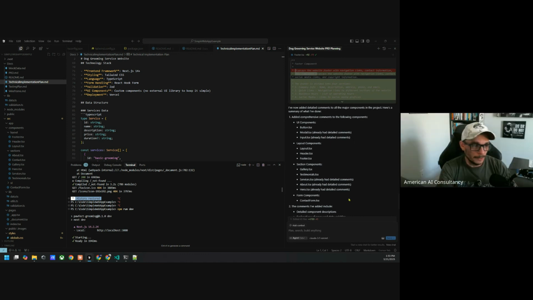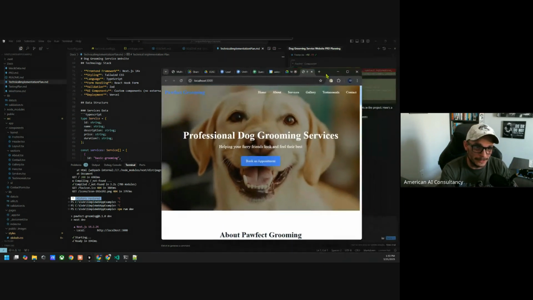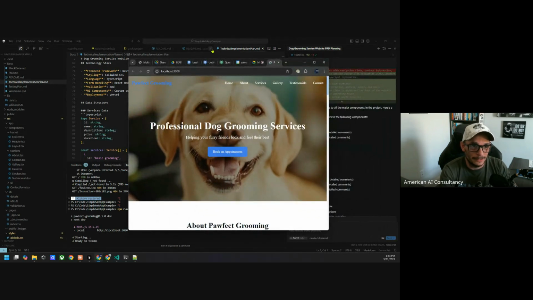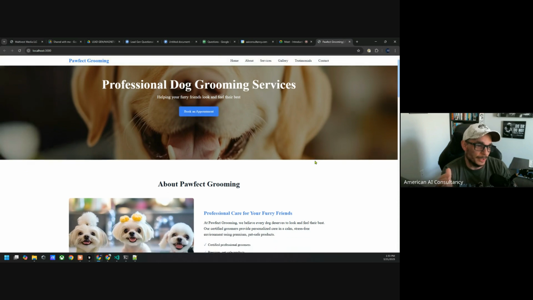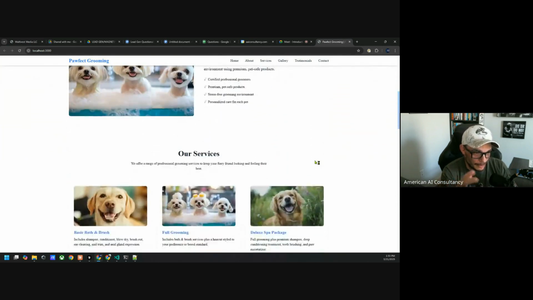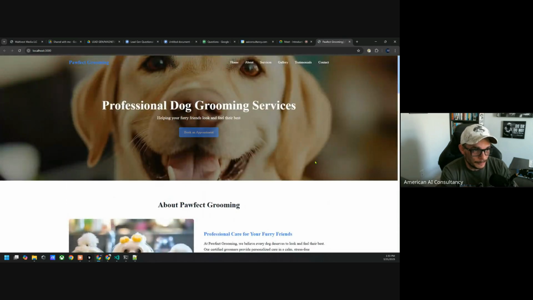Okay, right. So what do you end up with at the end? Well, at a very basic level, you end up with stuff that's reasonably cool. Now, I'm going to show you this, and I want you to understand there's nothing on this page that isn't AI generated, including the pictures. The only extra work I had to do was go into Midjourney and just get a picture of different dogs doing different things. But this is as close to a one-shot prompt as I could get it. This is obviously completely made up, and it doesn't do a bunch, but it's a really good starting point.